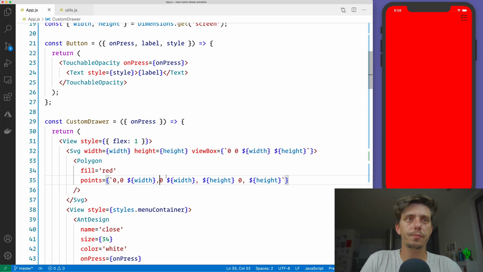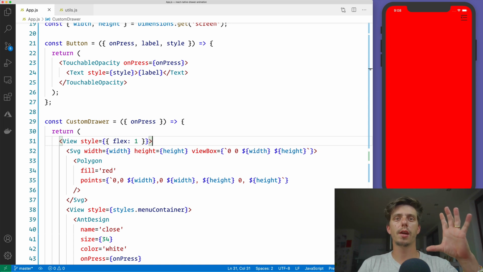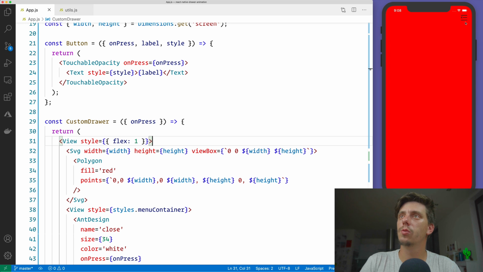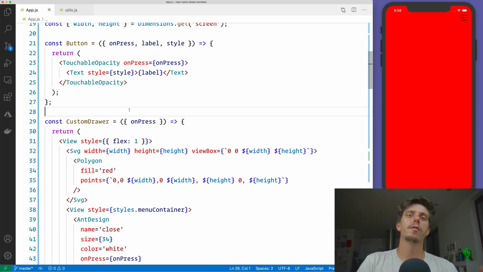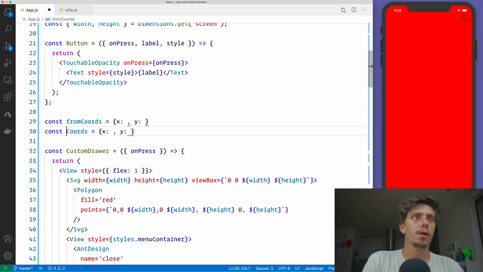But now the thing is that this point should start from these coordinates. So initially it's gonna be closed, and we would like to animate those two XY coordinates to this point, right? And in our case, we are talking about this pair of items. So let's define the from and to coordinates, from where to go to where to arrive. So we'll have a const fromCoordinates, which is an object with X and Y, and the same for toCoordinates.